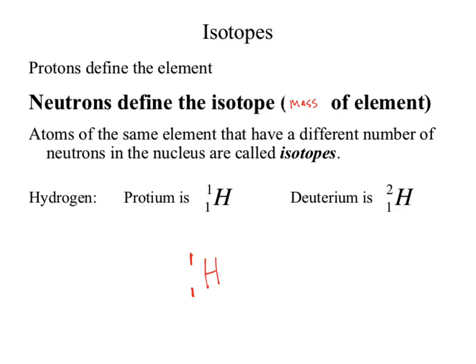The mass number goes up. You might say, well, what's the difference, Mike? Aren't they the same thing? Technically, no. The periodic table gives you the atomic mass. Notice all those extra decimal places and all that annoying stuff to worry about? That's the atomic mass. It's for the entire element population. The mass number is by definition the number of protons and neutrons. They are similar, but not the same. So what happens when I add a neutron? Well, is it going to change the atomic number? No, because the atomic number is just the number of protons. So when we look at my symbol, I still have hydrogen.